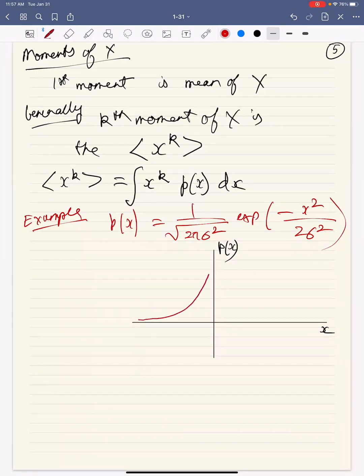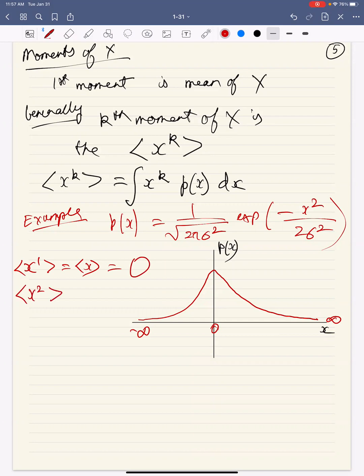And this is going to look like this, and it is also known as the bell curve. So what is the first moment, or just the average of x, for this probability density? 0, right? It is left or it is right. What is the second moment for this one? It is sigma squared, right? He remembers it, but you can calculate it. You have to take this formula and put it over here and calculate it.